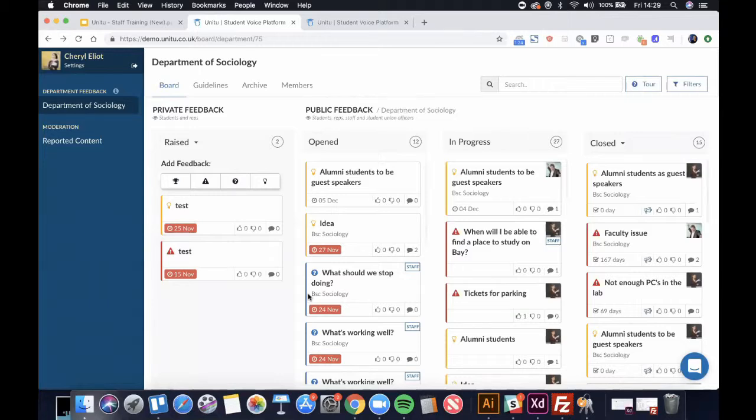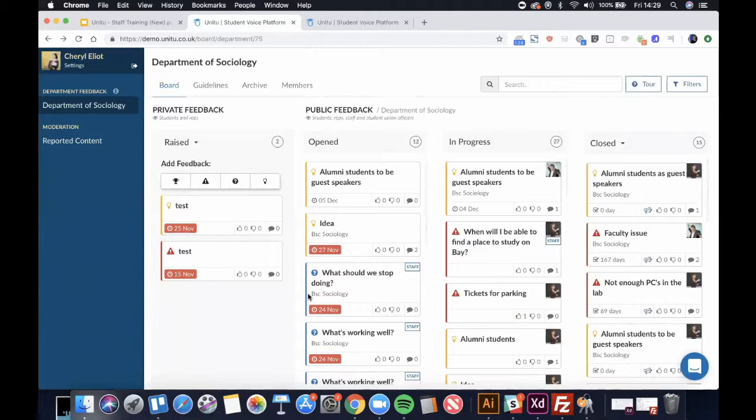Now, how and which staff members will be notified really depends on how you organize your departmental teams on using the boards. So you can have as many staff members as you want. You can have specific roles on Unitu who are typically responsible for dealing with student feedback.